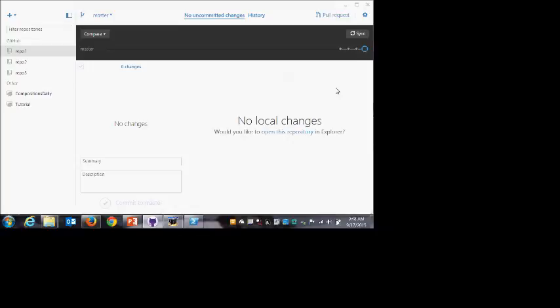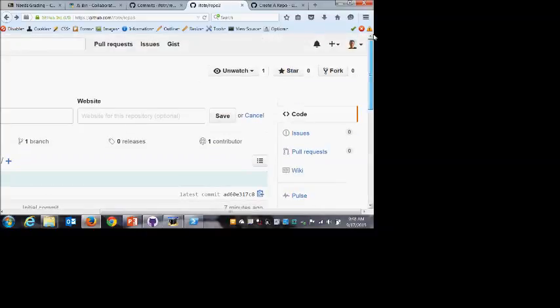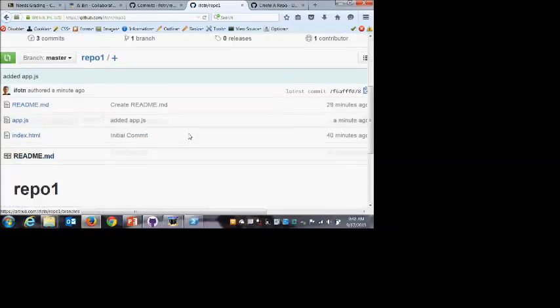Any questions around this stuff? I know I might have gone fast, but I need to cover this in the 40 minutes or so that I'm with you guys. That's why, again, the great thing is it's recorded online. Let's do a refresh here. Go to Git. And there we go. You can see that there's 3 commits now and app.js is up there.